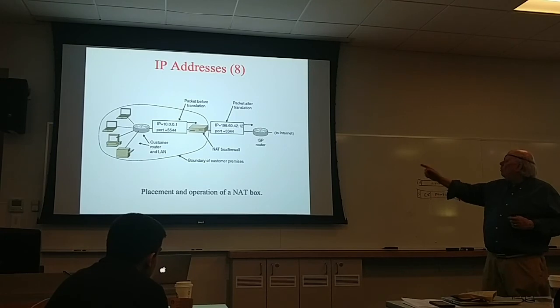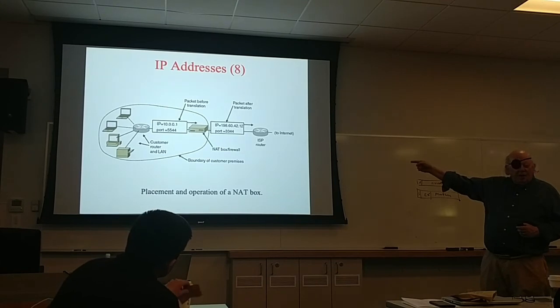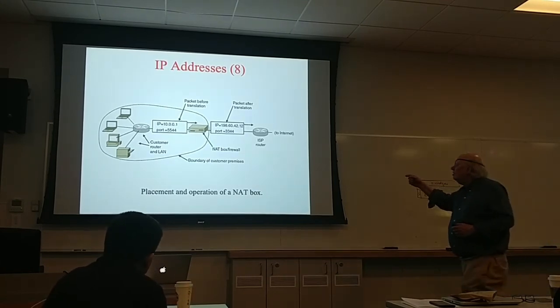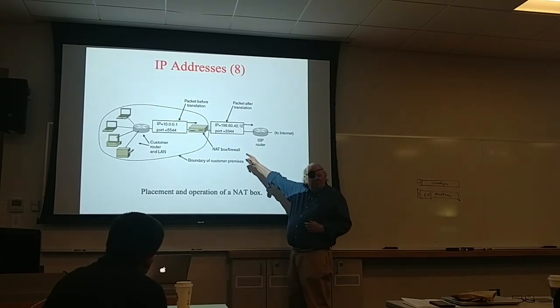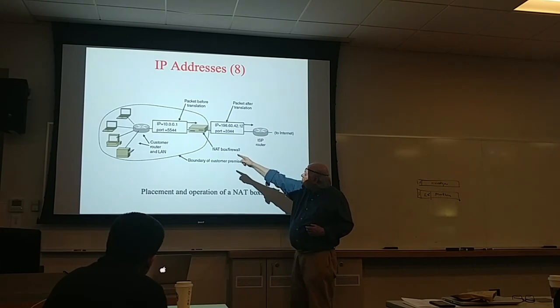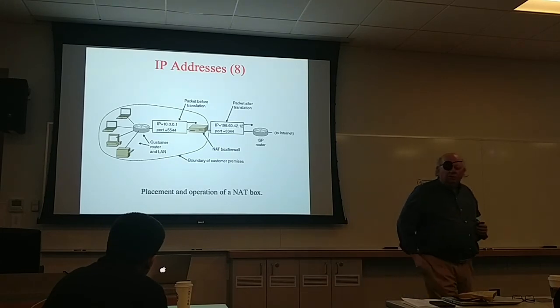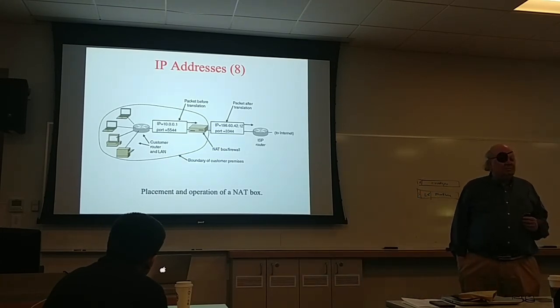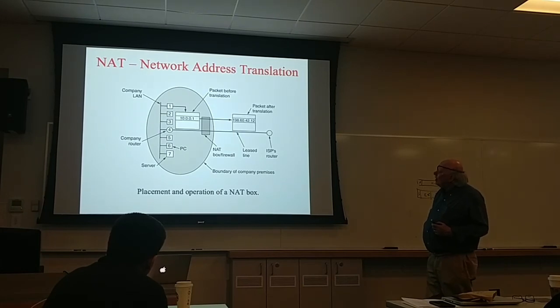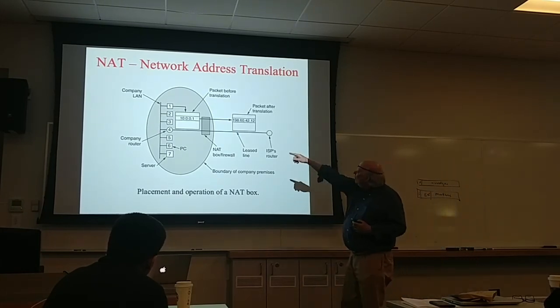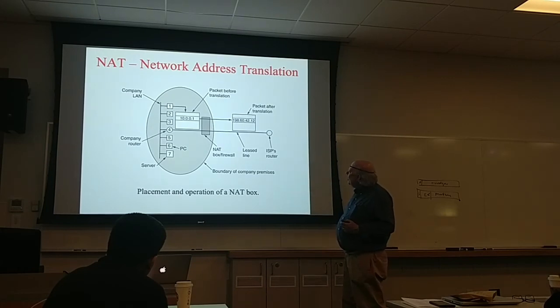Now when he sends a TCP connect out here, and the guy responds with a connection, it's going to come back with this destination address and this port number. At which point the NAT box is going to translate that into that address and that port number and forward it on to you to set up the TCP connection. And so basically this is how it's going to look. We'll have a company router, and I have different addresses. The NAT sometimes doubles as the firewall.